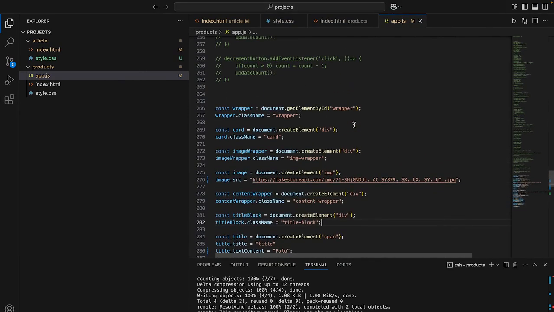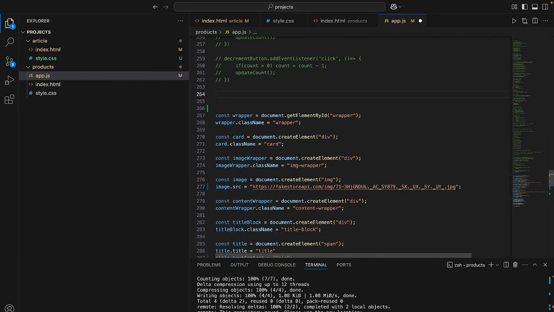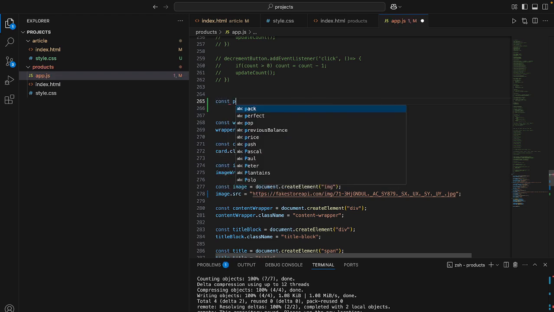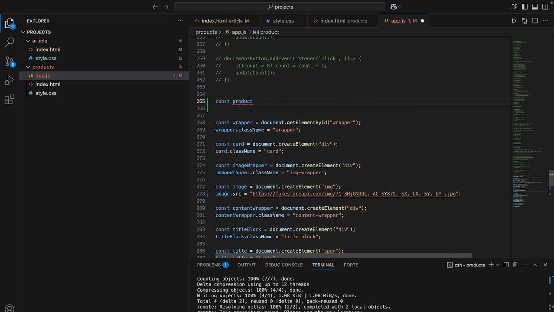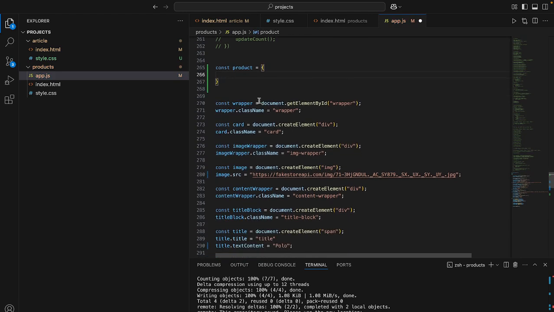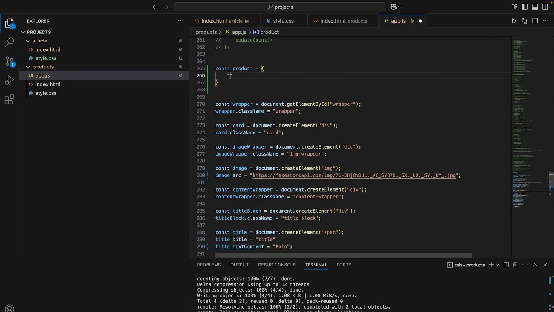To do that, we come here and just say const products, right? And then do this. So this is the object we're doing here. So first of all, we're going to do an image. So I'm going to say, or let's first of all say name, right? Say name should be polo, right? Or let me just say gray polo, so that we can see the difference.